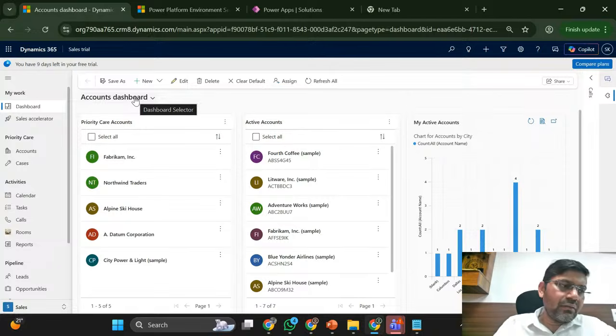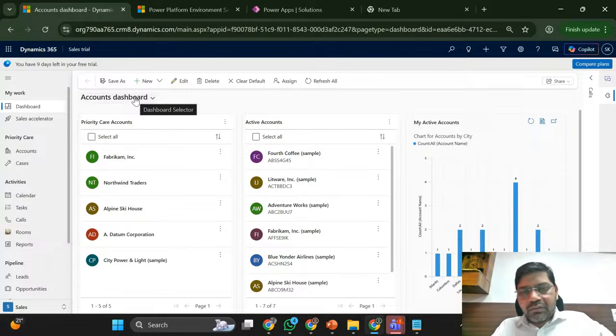This is a web-based, centralized application. The benefit of a centralized application is that we can work from across the globe if we have internet, and we can save the data in the centralized system.